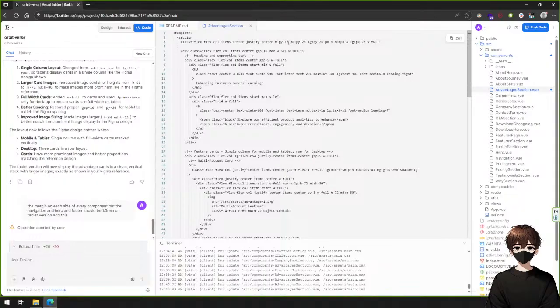Let's do margin X of 1/2 rem. I just want to see what happens.